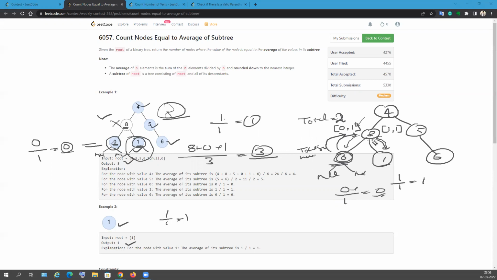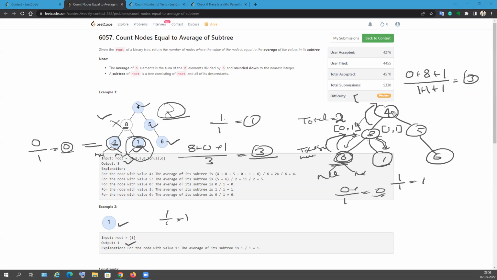And when you are at 8, you are getting something from the left, something from the right, and its own value, right? So you will take the sum which we are getting from the left side, plus the node value, which is 8, plus the sum which we are getting from the right side, 1, divided by the number of nodes on the left side, 1, plus the current node, plus the number of nodes on the right side. This is the average. So 3, which is not equal. And now you will return in the same manner to the parent.